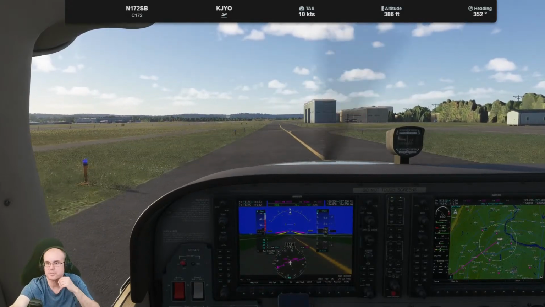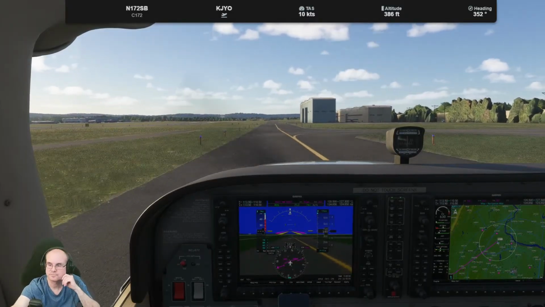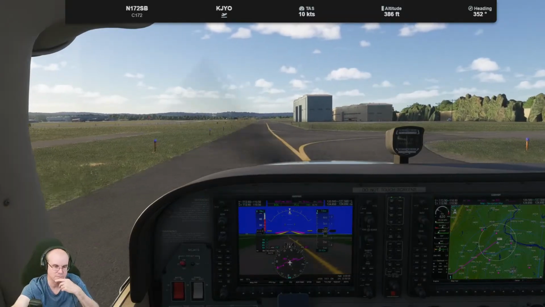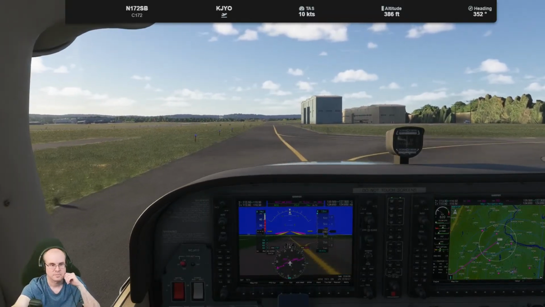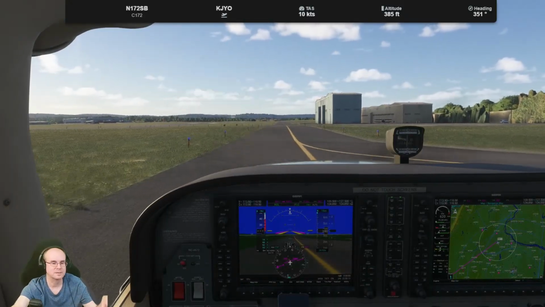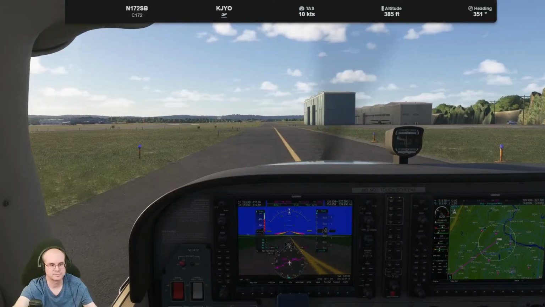So we're gonna reattempt this takeoff. The last one, something with the weight of the plane or something didn't allow us. It was dragging us down, so I decided to abort it. We brought it back, had a look at it. Hopefully we're good to go this time.